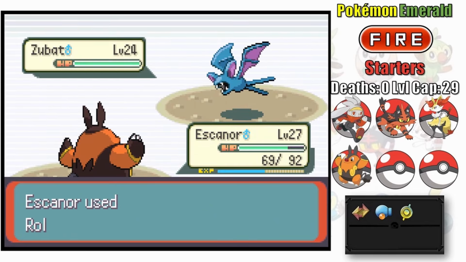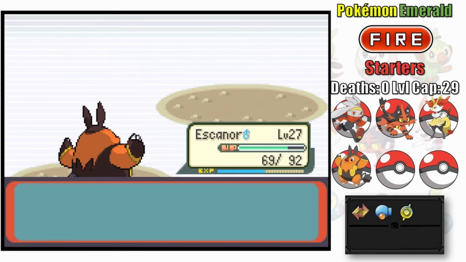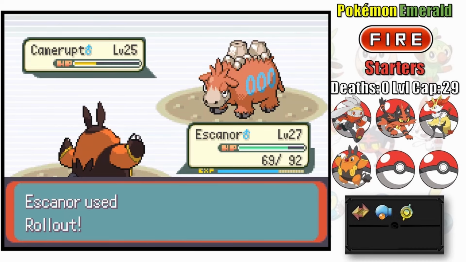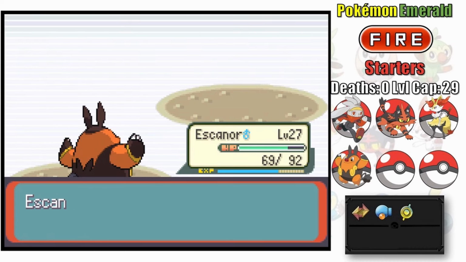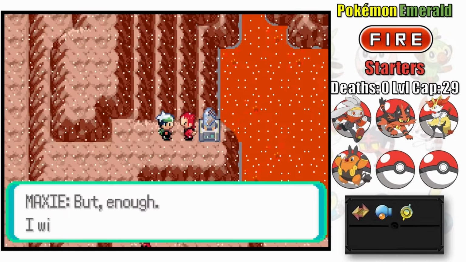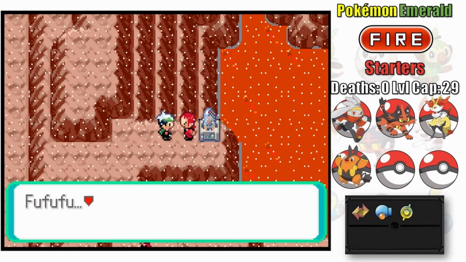Thankfully, Rollout hits yet again, meaning it's going to be pretty powerful against the Camerupt as long as it doesn't miss. Which it doesn't, and it's a one-hit KO. Suck it, Maxie. That was, again, lucky for sure, but we won. And now this volcano will never erupt again.